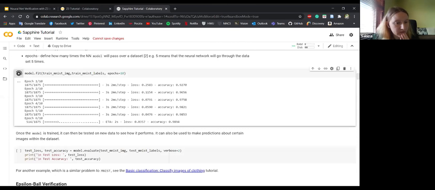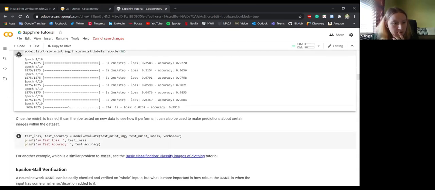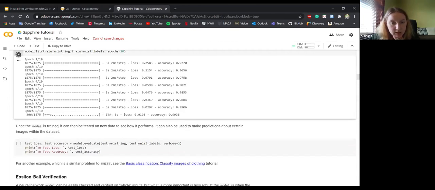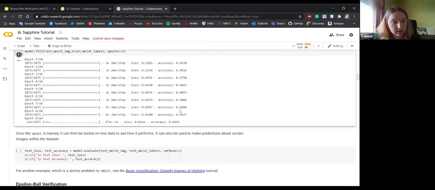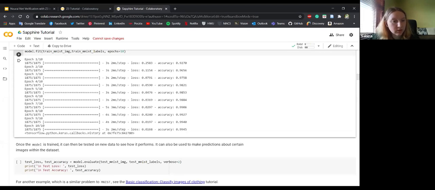And we are at 5, so that will just take a little while. We can see here that our loss is actually decreasing with every single pass, and our accuracy is increasing. And then just one more epoch. So this has completed our training.